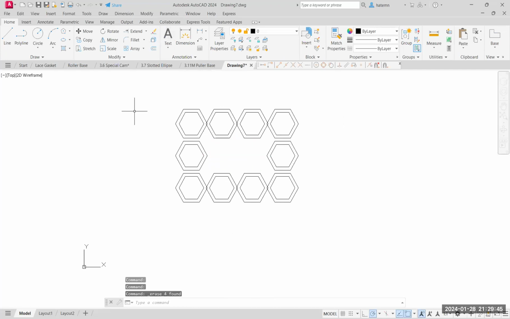this is a quick and easy way to do it, is not to make it associative. Now the issue is if you come in and edit your polygon, for example, it's not going to edit everything else because it's not associative to it. It's not basically attached to that original. All right, that covers these new commands.